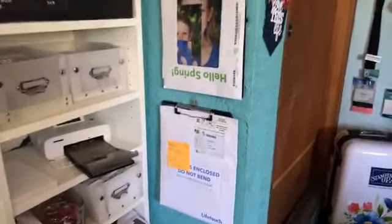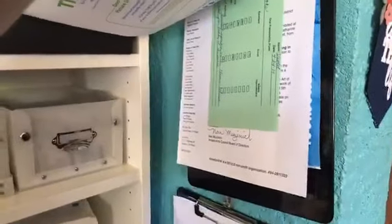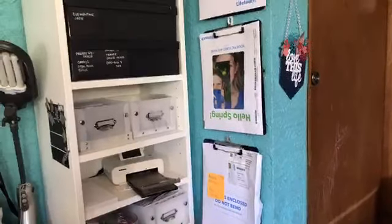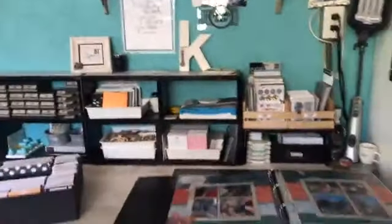And then one of my tips for documenting is I have a clipboard for each of my kids. So they just hang right here. Right now their school spring photos are on there, and end of the year stuff. I just clip up here things that need to go into their album. And then when I have a minute to get to their albums, I can put this stuff into their albums, and it's all in one place. So I just got a set of clipboards off Amazon. I got a 6-pack, and I have 3 of them there, and then I used the other 3 for business.